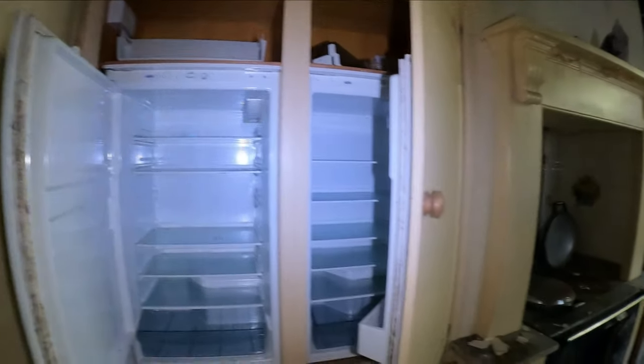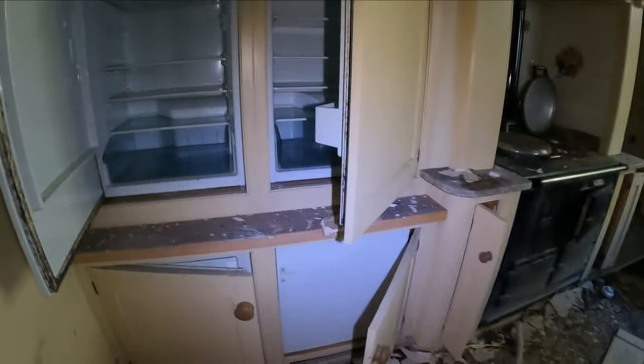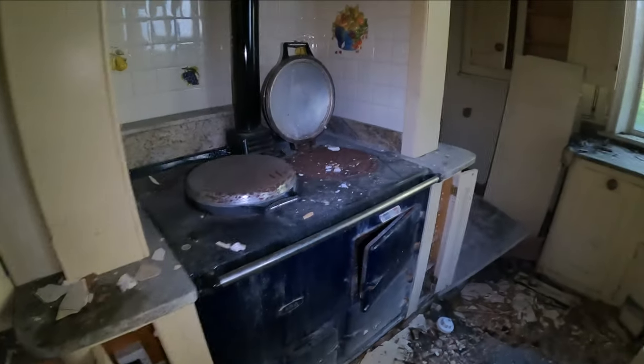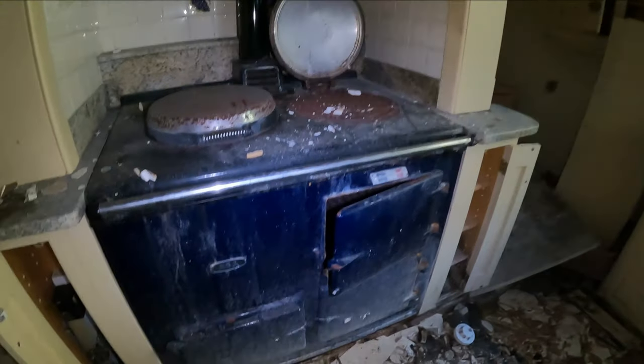Wow, the old bells. I think that's for the room service app. GE Beckett. That's cool. That is cool. I've never seen one of them. Look at this, guys. Your fridges, freezers down in the cupboards. Look at that cooker. Blue. I've not seen a blue one yet. I mean, that's proper, that, innit?